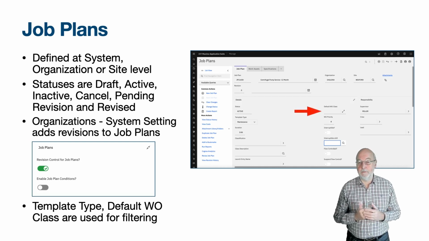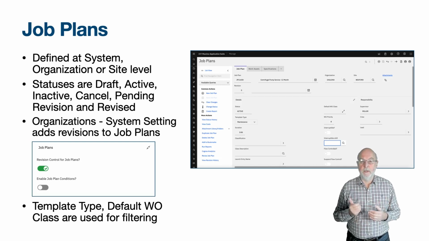The second field is the default WOE class. In Core Maximo, there are 4 work order classes: activity, change, release and work order. These correspond with 4 database views, and there are 4 applications, 1 for each work order class. The work order tracking application by default allows you to view work orders with a class of work order or WOE activity, but you can query for all records stored in the work order table.